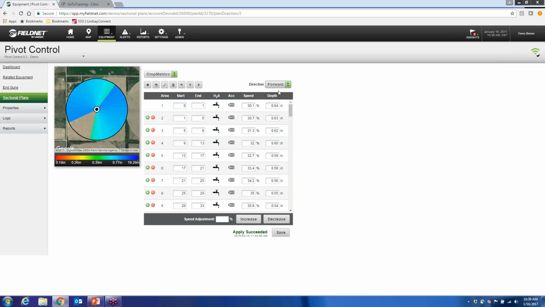So you can see it updated those, and then as you're running your plan, so to get it to run the plan, I'm going to hit save.